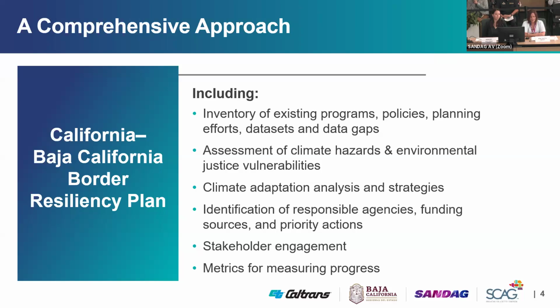We will develop a list of prioritized climate adaptation strategies, programs, and projects that enhance resiliency for the multimodal transportation system in the border region, reduce climate pollution, promote environmental justice, and provide co-benefits such as improving water and air quality. Some examples of solutions could include expanding the use of green infrastructure and permeable pavement in transportation projects to reduce flood risk and improve both stormwater and air quality, or incorporating built and nature-based solutions to mitigate and protect public health at existing and new transit stops and corridors in vulnerable areas.